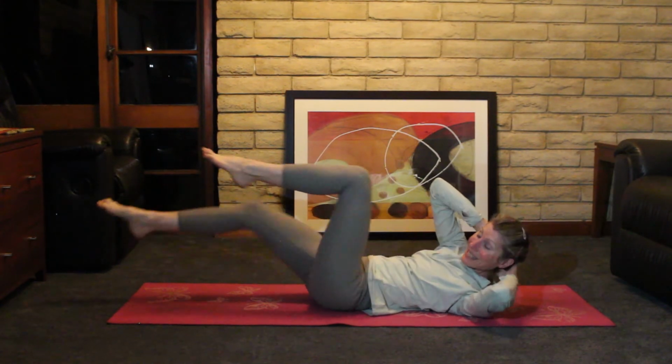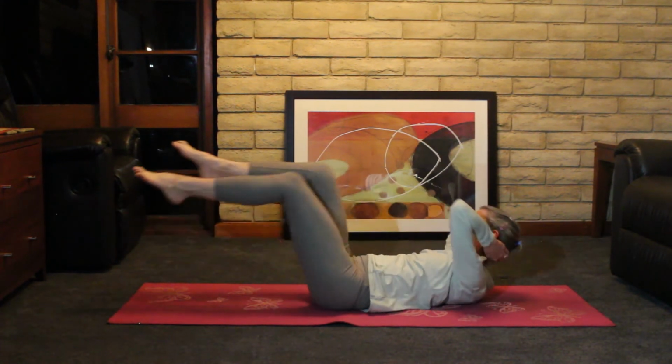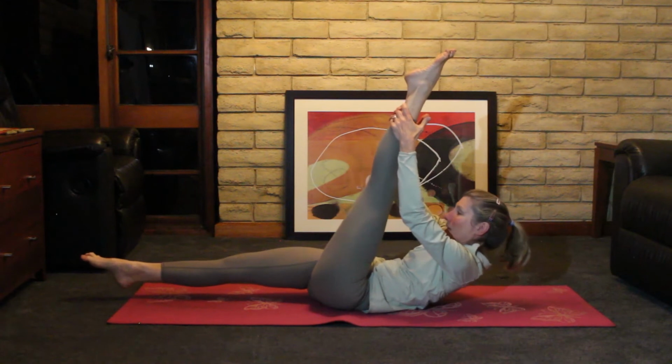Last 6. Inhale, center, exhale. Top shoulder, top opposite hip. Last one on each side. Good. Bring that left knee in and extend it up for single straight leg stretch.